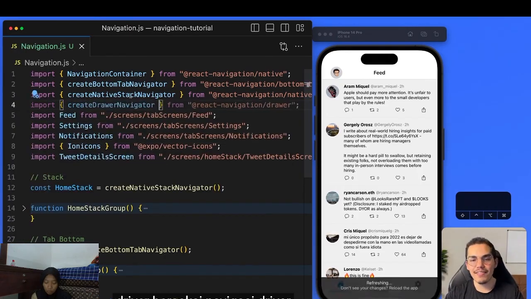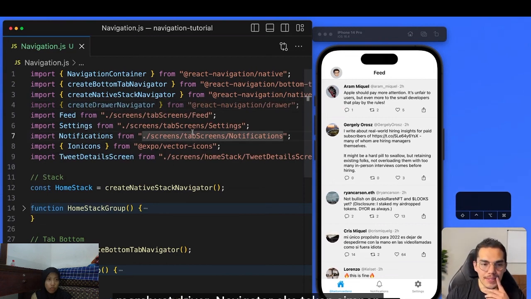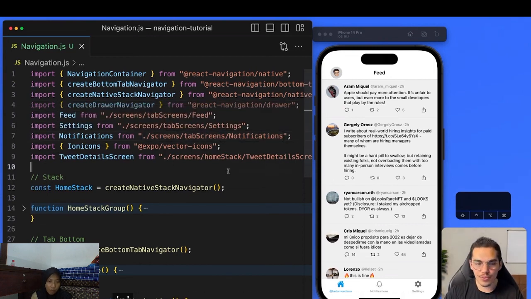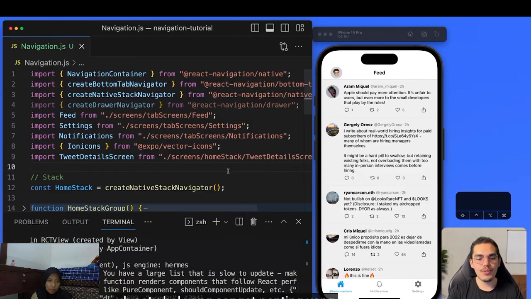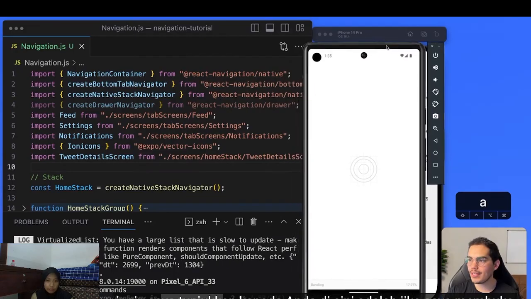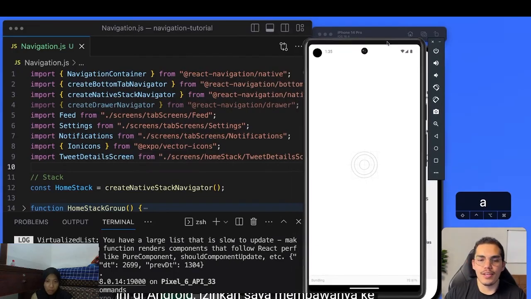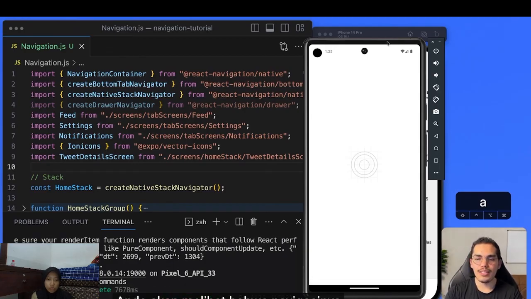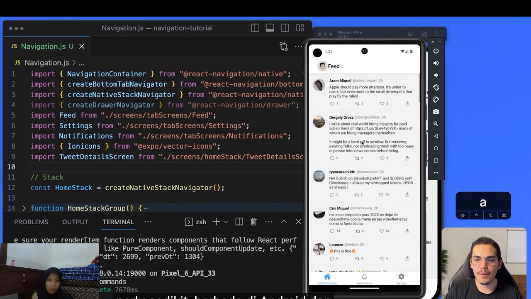Okay, hit save. And actually, guys, before we jump into this, one really important thing that I want to show you here is that if I open this on Android, let me bring this Android here, you're going to see that the navigation is a little different on Android. And let's give it a moment.